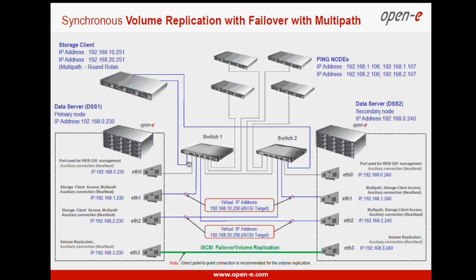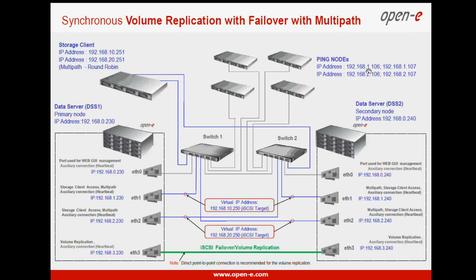What is important in an iSCSI failover configuration is that we need so-called ping nodes. Ping nodes are nodes in the network which this cluster can check to see whether they are reachable. This will help us decide about failover in case of network problems. The minimum number of ping nodes is one, but in case of multipath we should have one ping node per subnet. So in subnet 192.168.1 we should have one ping node, and another in 192.168.2. But if we are really careful, we should have maybe two ping nodes in every subnet. And in our case, that will already be four ping nodes.